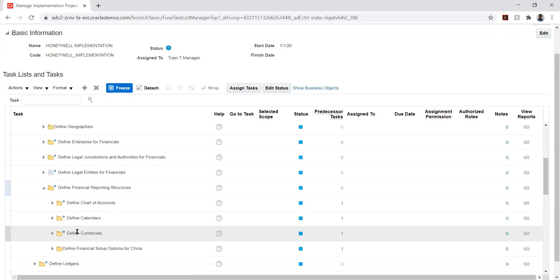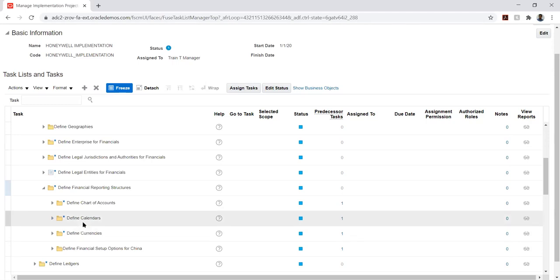After this, we will create the chart of account instance at instance level, where out of 10 segments, we can utilize 4 or 5 depending upon the requirement. So we are splitting one structure into multiple instances if there is a requirement, or we can use the structure as it is. So this is about the chart of account structure and instance.